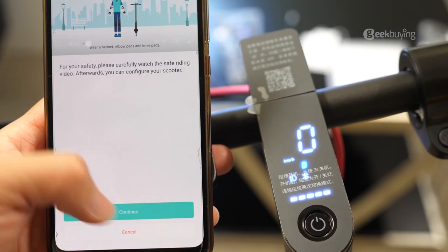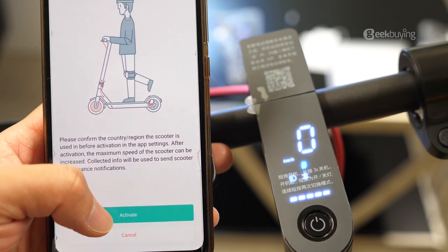For the wires, they've added an activation feature. The first time you turn it on, you have to connect to the Mi Home app to activate, otherwise there will be beeps and you cannot use it. Also, once it's paired to one device, you have to unbind from that device in order to connect to a new one — that gives a sense of security. By the way, an interesting note: the One S can only connect to the Mi Home app, not like its predecessors which could connect to the Segway 9-Bot app.